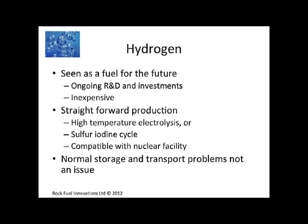Hydrogen is seen as a fuel of the future. Experts, even in the oil industry, believe that its cost per mile driven is more competitive than gasoline, but it is no match because of the huge problems with hydrogen regarding transport and storage. Using our process, the hydrogen produced in the plant is immediately combined with the carbon dioxide also produced, and then processed further to make a straight petrol-gasoline substitute that does not have these problems. The other problem with hydrogen is that it is usually produced using fossil fuels, which would defeat the object of attempting to have a carbon-neutral vehicle fuel.